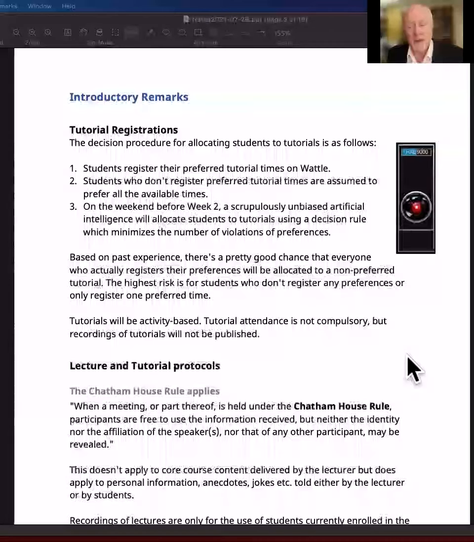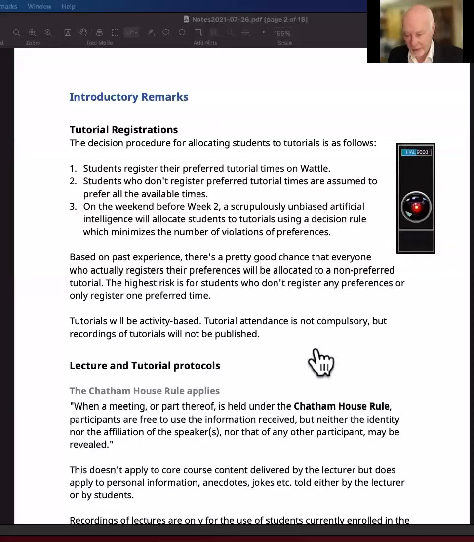So the system we're going to use is not the usual ANU system where you're given a date and a time on which you register for tutorials, and it's what we call first in, best dressed. So the person who is quickest to get themselves registered in a tutorial finds a place in it, and others who are a little bit slower or later, they miss out. I use a completely different system. I get you to tell me what your preferences are for a tutorial. And then once I have everyone's preferences, I use a computer algorithm to try to allocate people as far as possible according to their preferences.